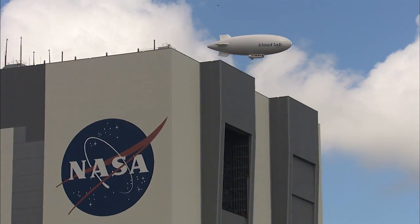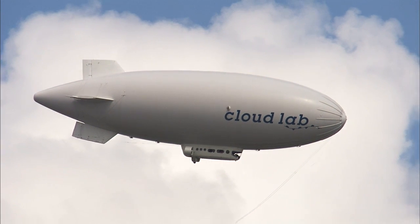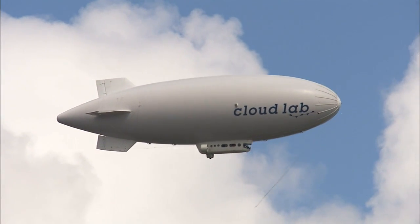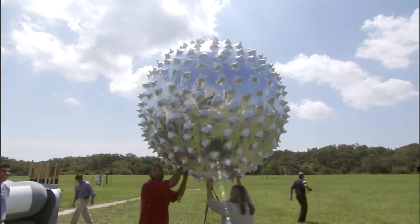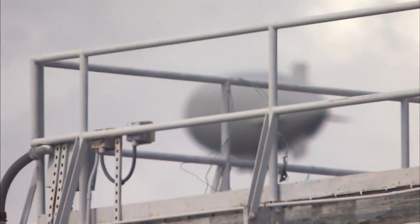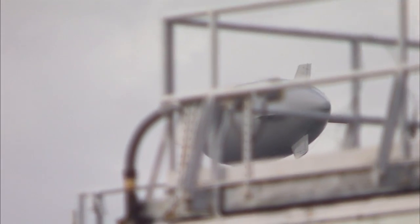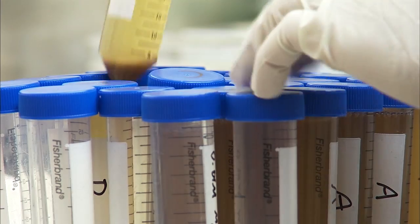The second goal is the E-MIST experiment, which stands for Exposure of Microorganisms in the Stratosphere. The E-MIST experiment will measure the microorganisms' responses to extreme altitudes. It is simply to take a known quantity of microorganisms up to the stratosphere, and once the balloon or aircraft reaches the altitude of interest, we expose those microorganisms to the environment. Once the payload returns safely back down to the ground, we can take the experiment back into the lab and assess just how many microorganisms survived.